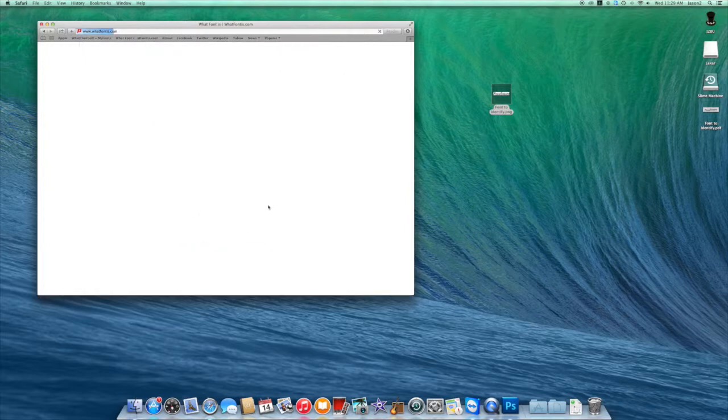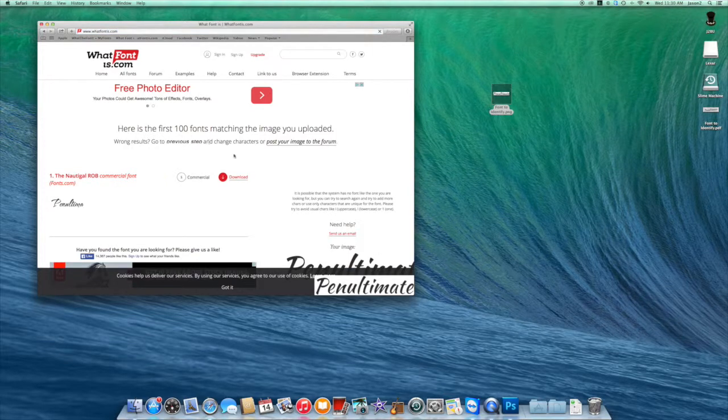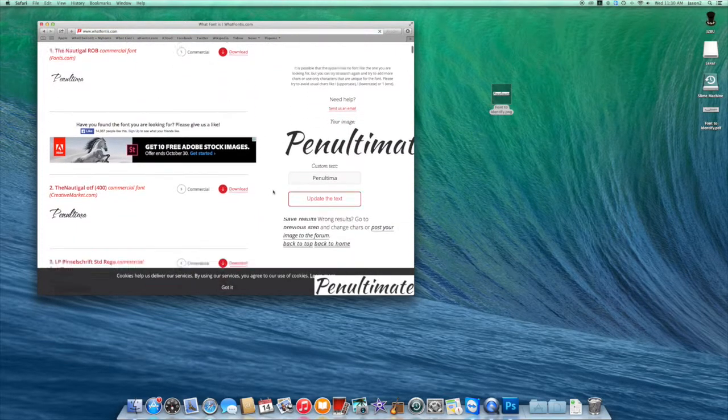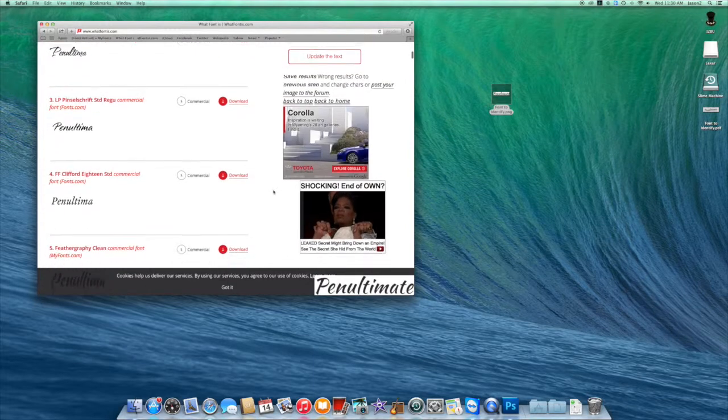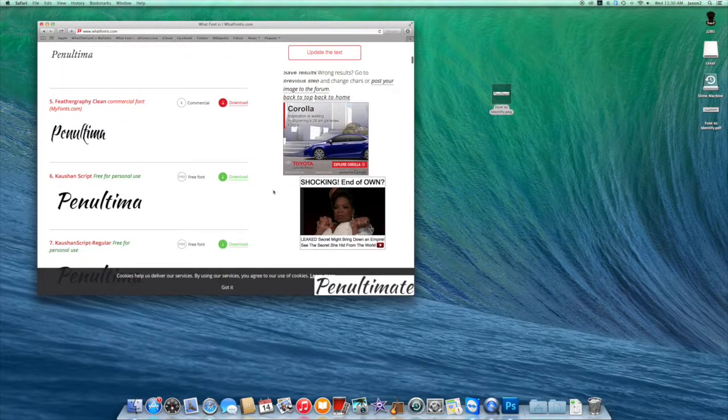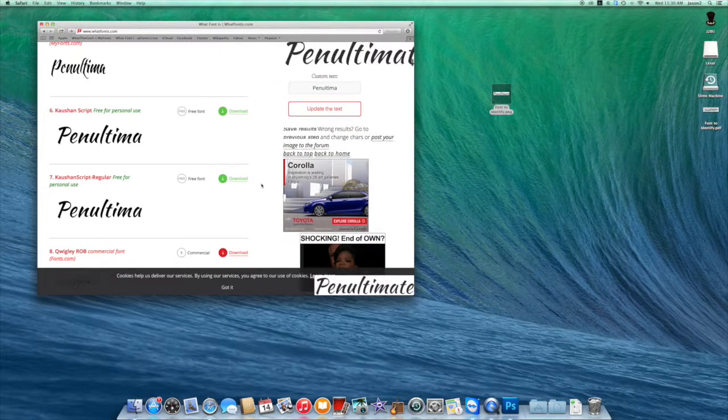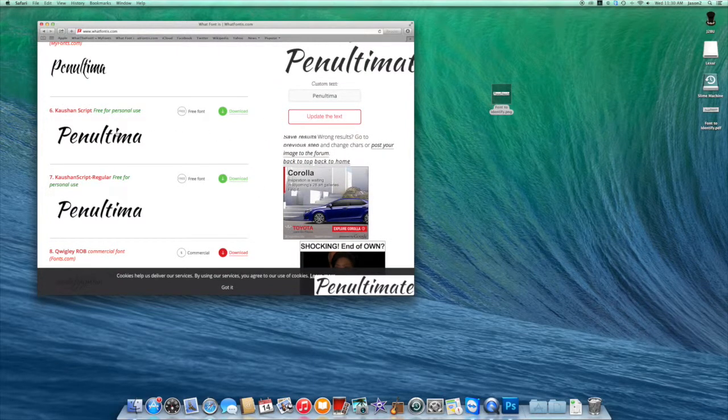So this will display the first 100 fonts matching our font. So we're going to scroll through these, and hopefully right there, our font we found. So now we have the name, Caution Script. So now we can either reference our Suitcase library file, see if we have this font, or in this case it's a free font, so we can go ahead and download it, or if it's not free, if it's a commercial font, we can purchase it.